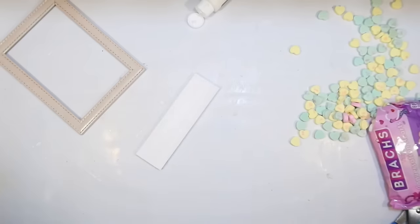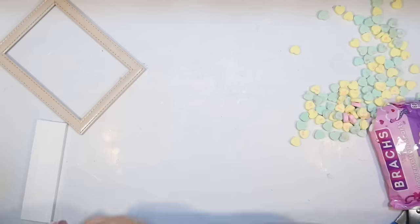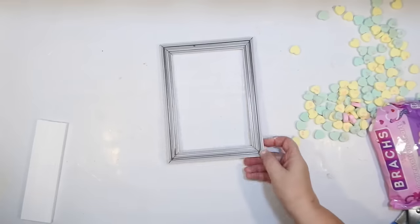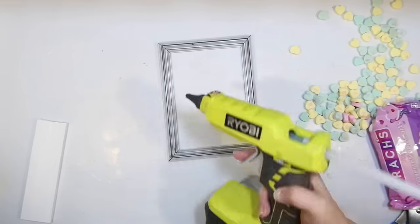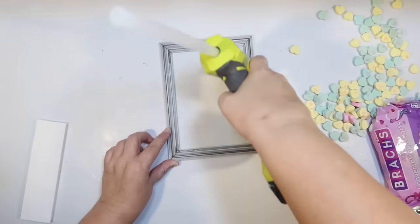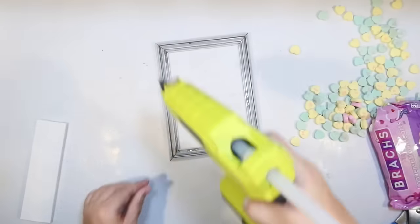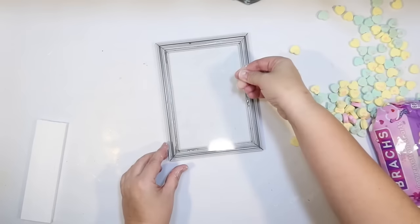That looks good. And now we can start putting together the heart. I was worried that if I put the heart on the glass directly, I was going to have a hard time actually making it look like the shape of a heart. And so I'm going to show you what I did to make it more like the shape of a heart.